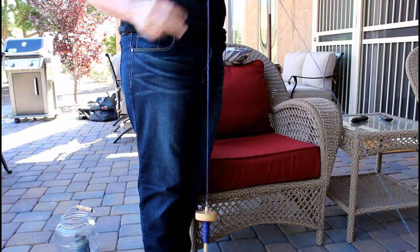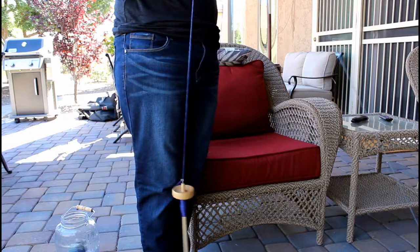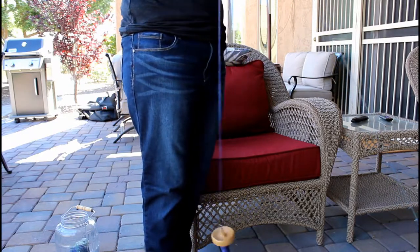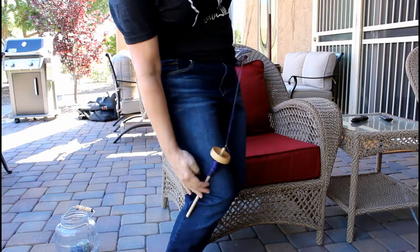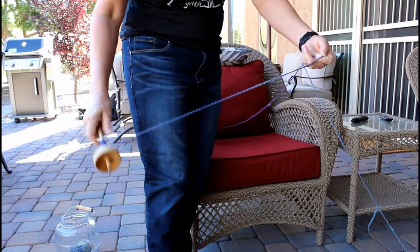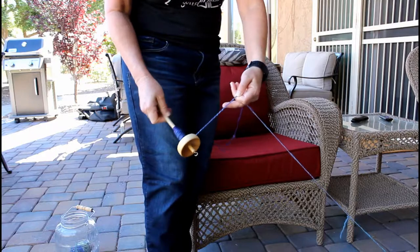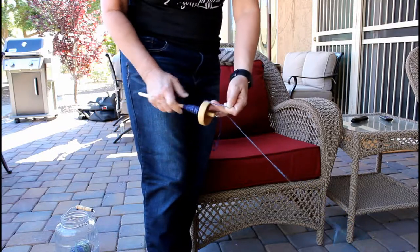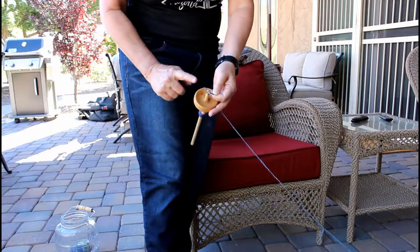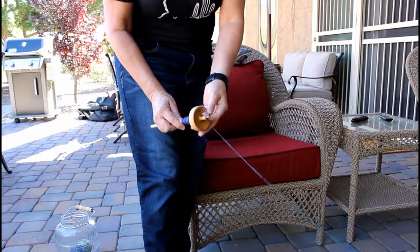This to me is the funnest part. I love, love, love seeing the colors start to wind together. I love managing how much twist I put into my ply. And what I normally do is try to keep a little more than a 45 degree angle, a little tighter than a 45 degree angle. And I'll show you up close.